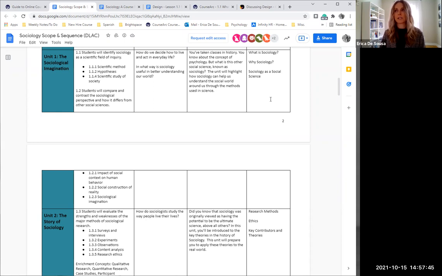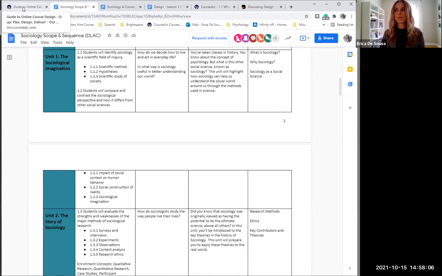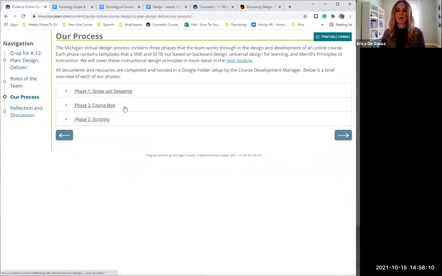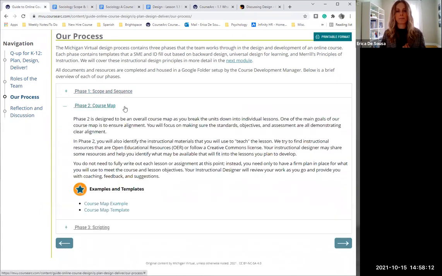Actually, in our more recent and updated version of the templates, we've got lesson titles, so this is where the subject matter expert can start to think ahead, like, okay, what exactly is going to go in this unit? I like to think of this column as a place for brainstorming. And like I said, none of this is set in stone at this point in time. Because the next phase is phase two, where we move into our course map.